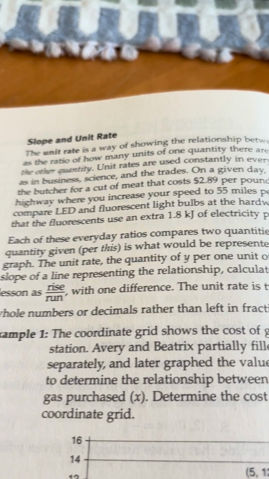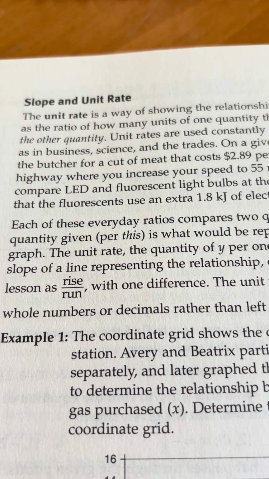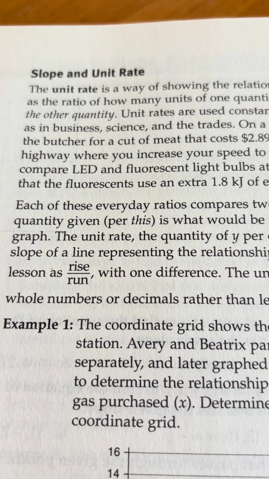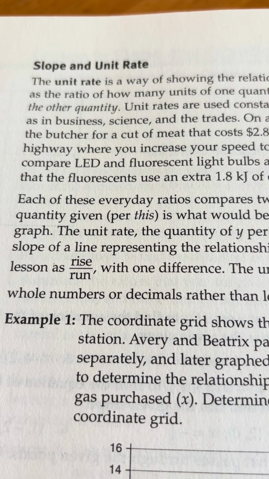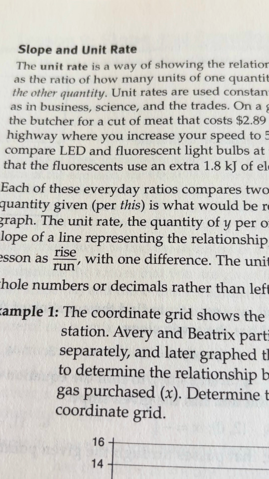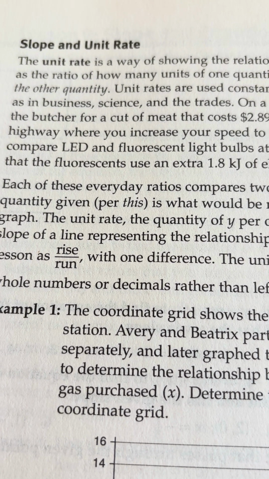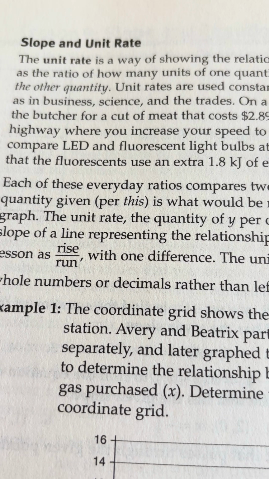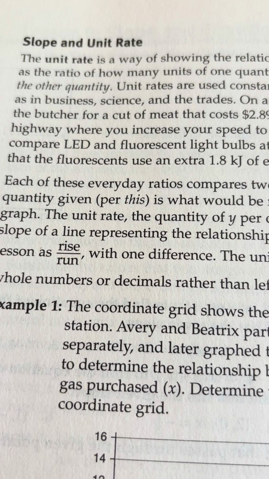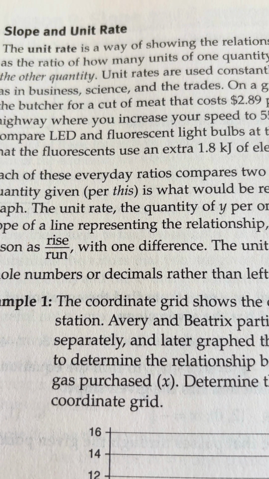Right, today I wanted to just talk about slope and unit rate. You'll be glad to know that this is not really a new concept. Luckily, slope and unit rate are essentially the same thing. Unit rates, when we're talking about dollars per pound, miles per hour, the unit rate of something, we can use the idea of slope, but the one great difference is that we don't have to leave it as a fraction. We can leave the answer as a decimal.